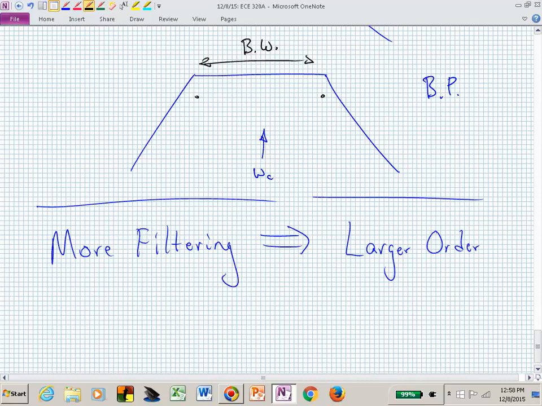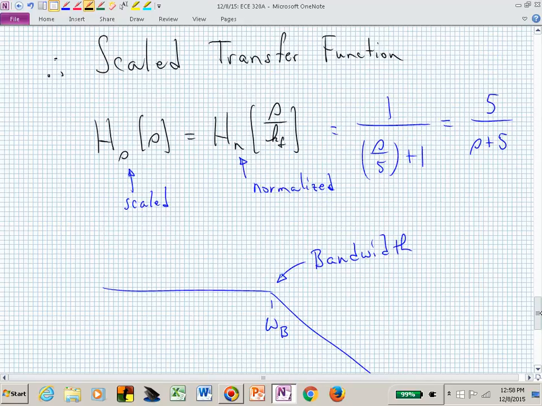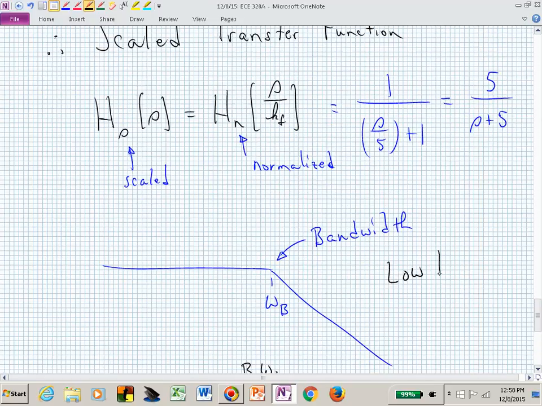But we are, in this class, focusing on the low pass, and so there shouldn't be any ambiguity in the term bandwidth. It's where we reach 3 dB in the actual transfer function. The bandwidth is from 0 up to that place. So the bandwidth is from DC up to your cutoff frequency. So if your cutoff frequency is at 5, your bandwidth is 5 radians per second.